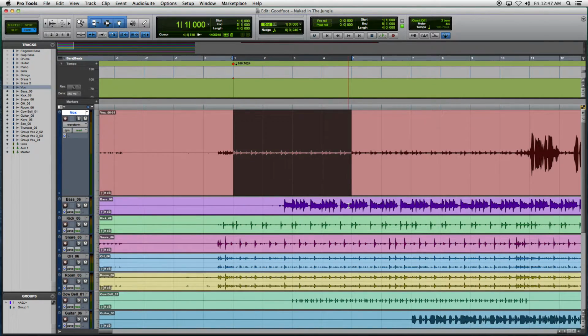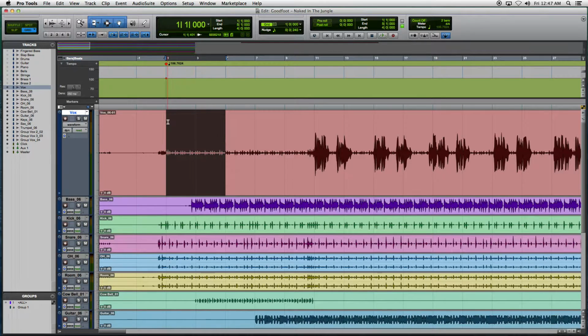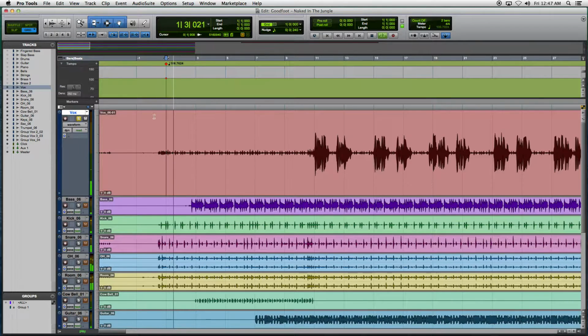Okay. All right. So I've already gotten started here. I've identified this spot right here in the vocal bleed as beat 1 of measure 1. Now, it's important that I create a tempo map here so that those bar and beat markers that I'm about to create get turned into warp markers that are going to be used to warp the audio so that the audio will line up over the MIDI sequence.